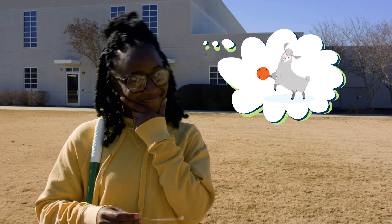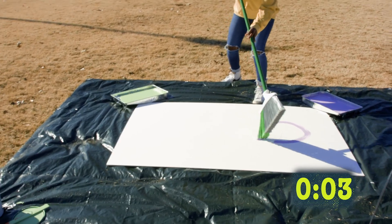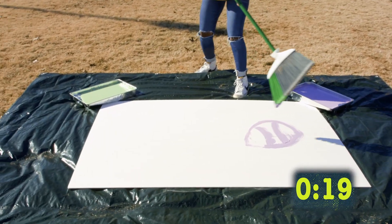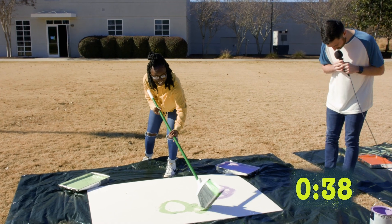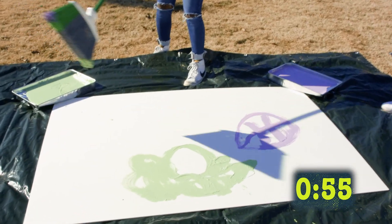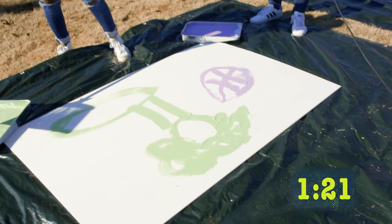Llama playing basketball. I don't even know how to draw a llama. I guess I'll draw a basketball really well. We're starting with a big circle — that's either the head of an animal or maybe that's part of the people activity. We got lines down the middle, so I'm thinking that's less of a head. Another circle — that might be a nose, some hair on this animal. That's got to be the animal. Is this like a ball of some sort? Maybe a baseball, football — you have that pointy edge, but I think maybe a basketball.